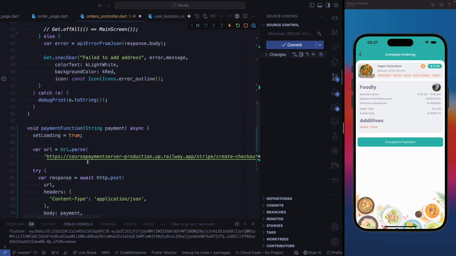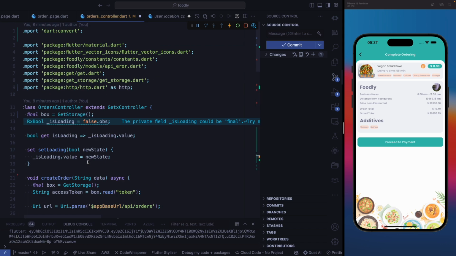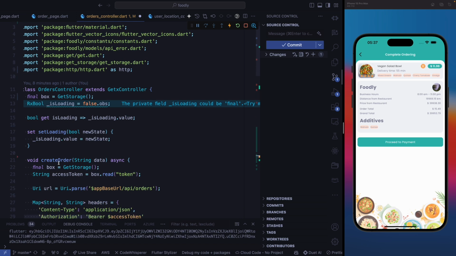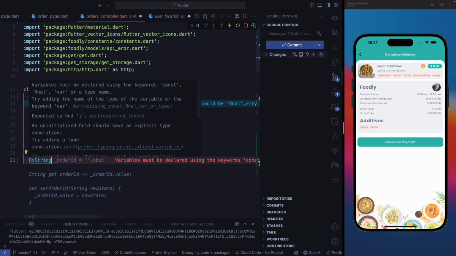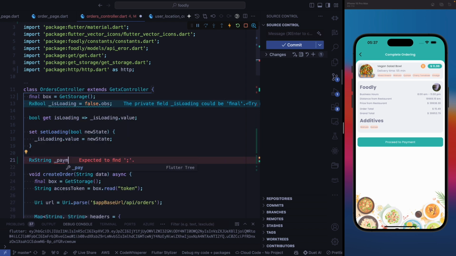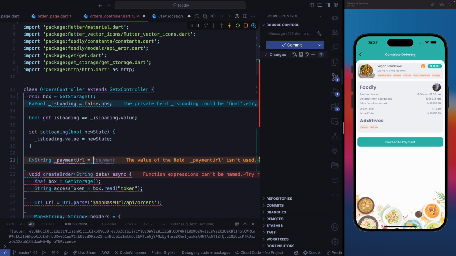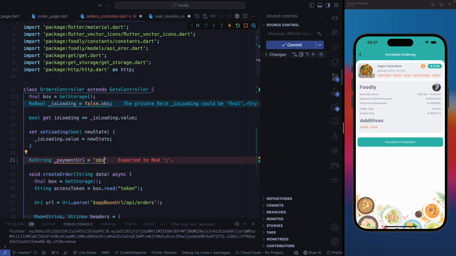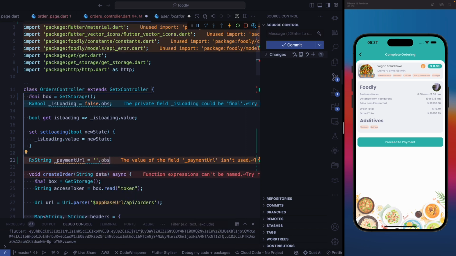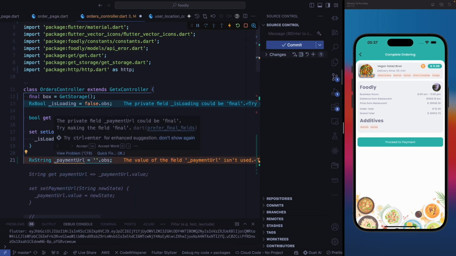Okay, so we need to create a variable right on top, and our variable is going to be an Rx string. It's supposed to be an Rx string because it has to be observable. We give it a name, paymentUrl, is equals to an observable string. Okay, so to make our value observable, we use .obs outside.